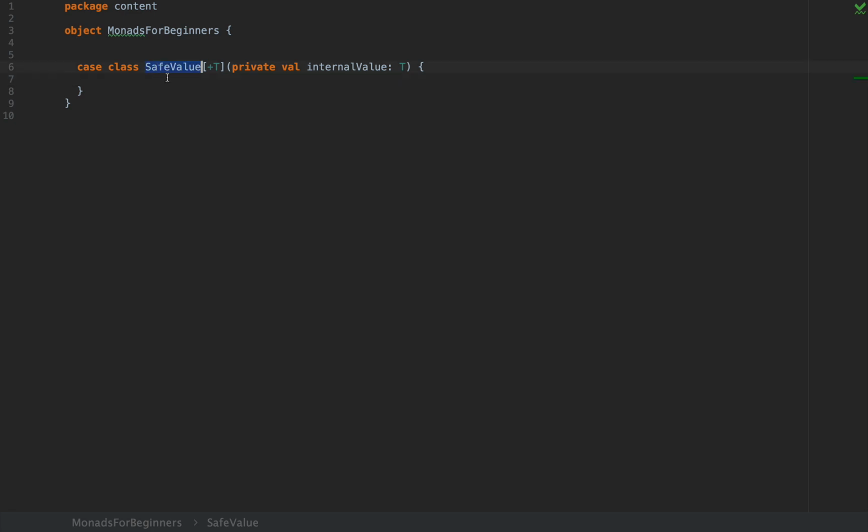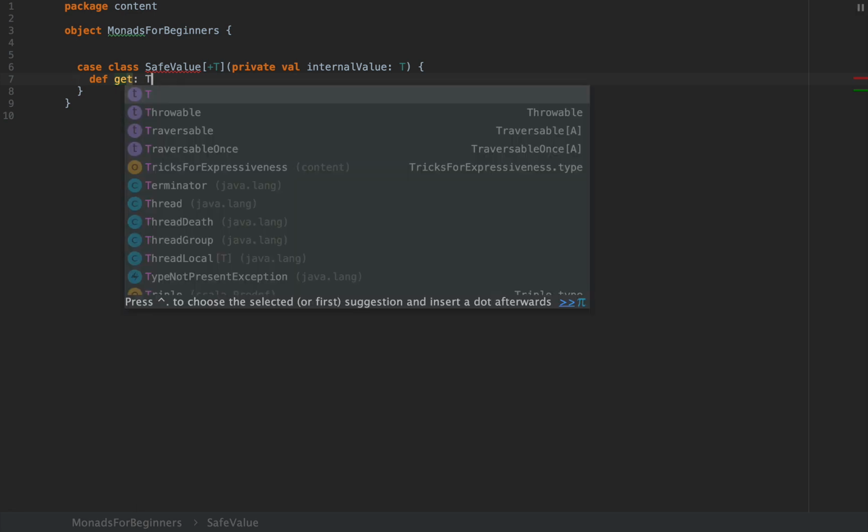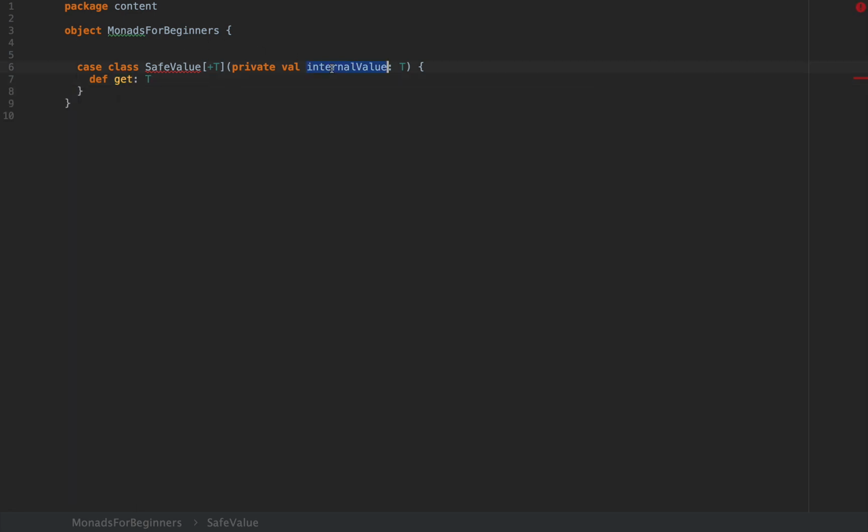Well, this SafeValue class will have a method called get, which returns a type T, which returns this internal value with a synchronized block. So I'm going to say synchronized, and I'm just going to return internalValue. All right. Now, this doesn't really do too much, but just assume that this get method does something interesting.